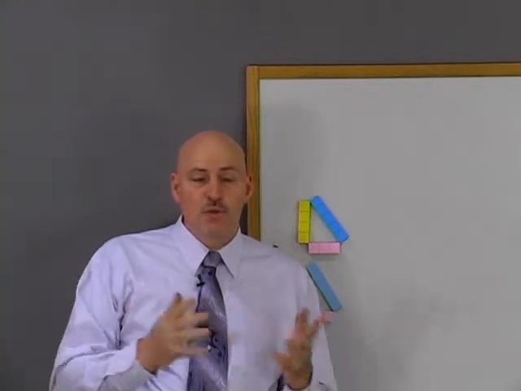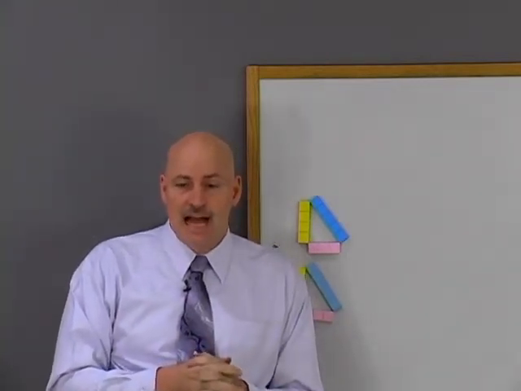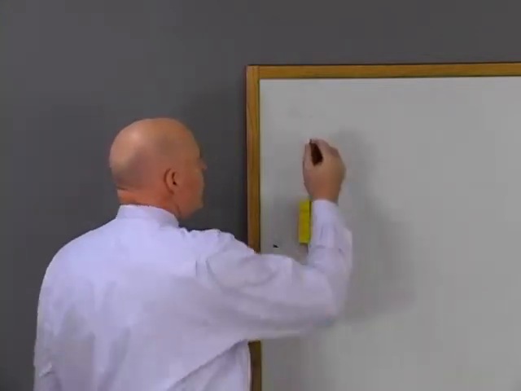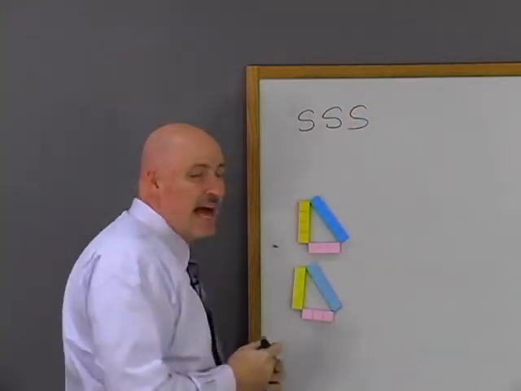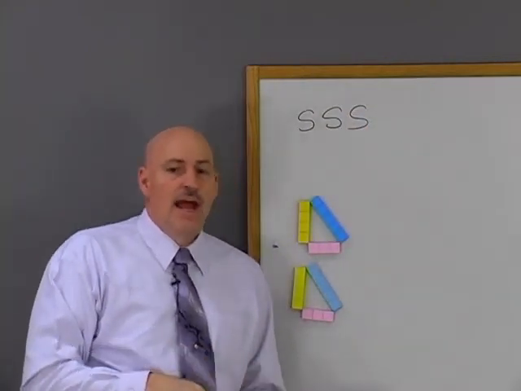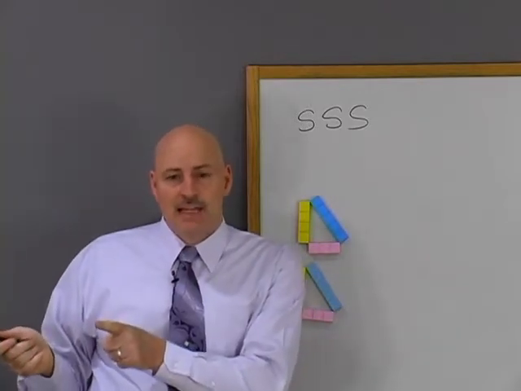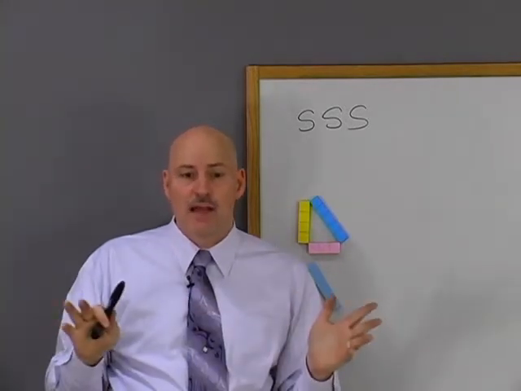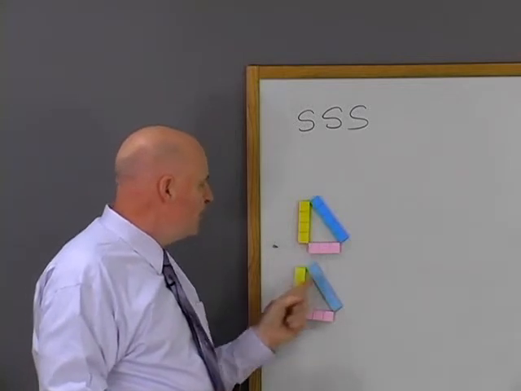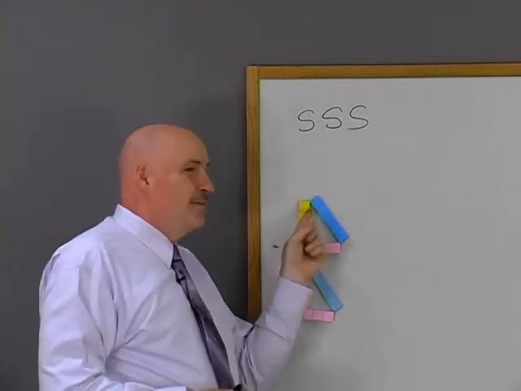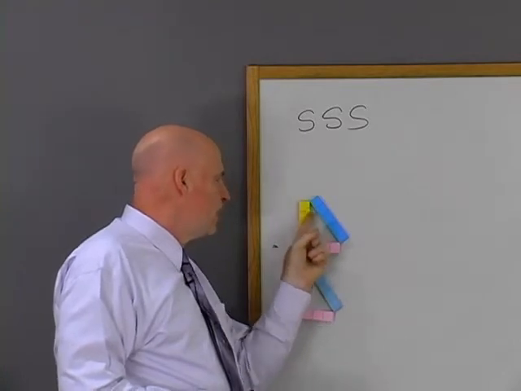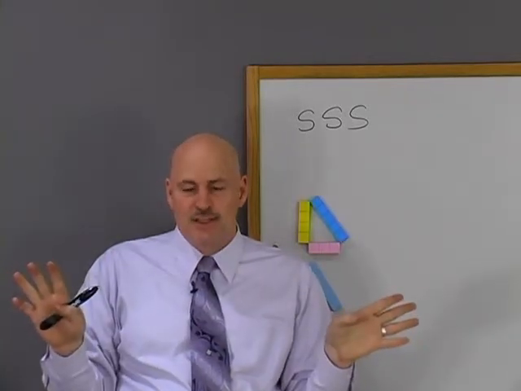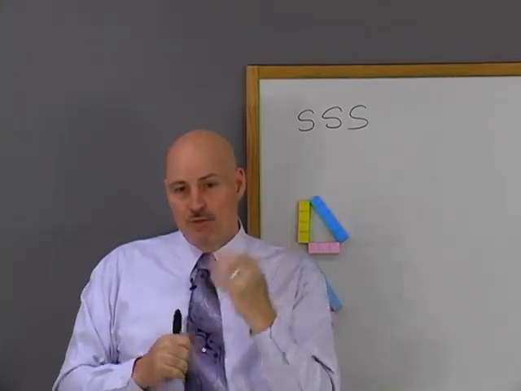And so our first one that we're going to look at is called the side, side, side postulate, because what it says is if you have 3 congruent sides of one triangle and you have another triangle with the same 3 sides, those triangles are going to be congruent. Every time. You don't even have to worry about the angles. In fact, if you were to measure these angles, you would find out that that's 90, that's 90. If I'm not mistaken, that's 57, and that's 43, 57 and 43. So if you just have the 3 sides, you don't have to get all 6 pieces. You've already got all 6 by just getting the 3 sides.